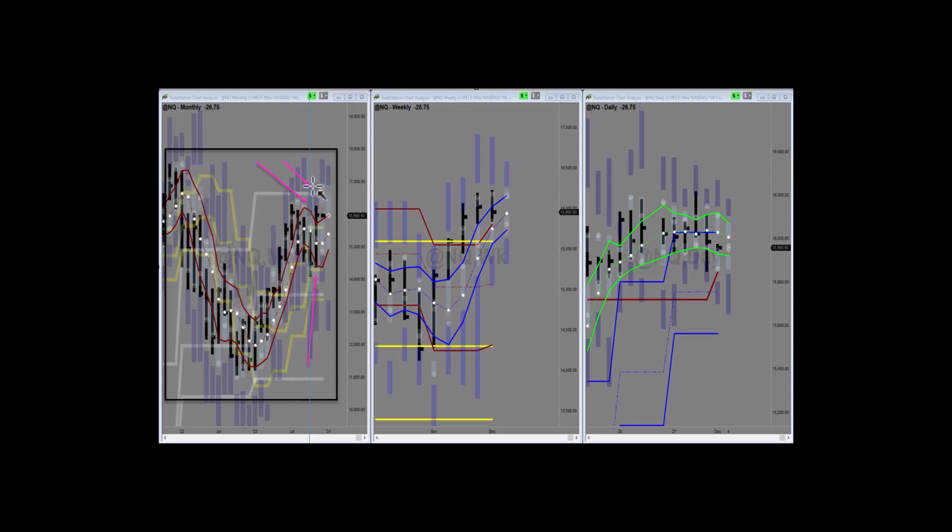The next stop on the monthly though is up here with the monthly 1-1 high and also the yearly envelope top, which is just shy of an all-time high. As far as the weekly goes, we're starting to see a little bit of weakness as the PL dots swung off the main channel line. It's more evident over here on the daily chart, as we see these daily bars coming back down inside the envelope. Now we're starting to see daily congestion action.